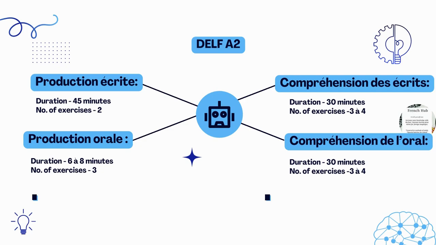Both A1 and A2 tests have three tasks in their speaking modules. The jury asks the candidate about their likes, dislikes, and daily life in the guided conversation as the first task. In DELF A2, the second task is a monologue — the candidate elaborates upon a topic they have selected. This task assesses the candidate's skill to talk about the topic continuously, sharing their experiences, memories, and opinions. The examiner can also ask further questions if the monologue is too short. The third task, the dialogue, is similar to the role play of DELF A1.